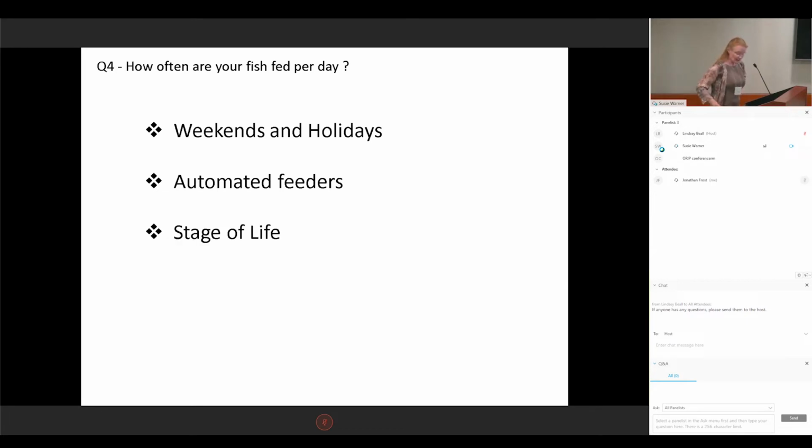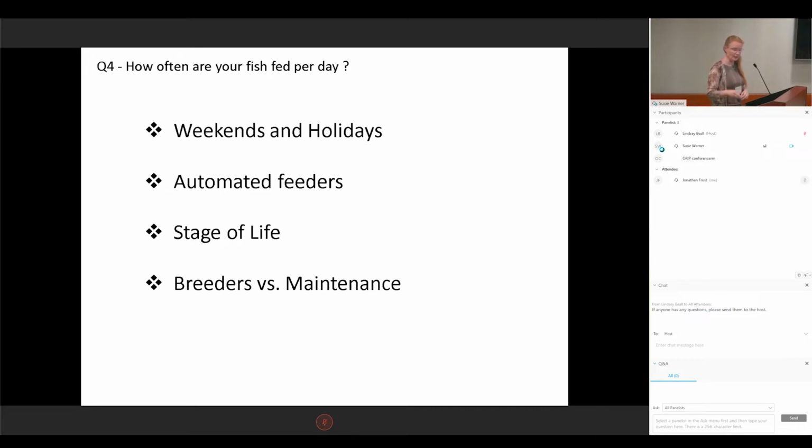Stage of life, definitely there were a lot more groups that were feeding the juveniles and the high growth rate groups, larvae and juveniles, than were feeding the adults. There were also a number of groups that fed their breeders more than their maintenance. And you've heard about that in the mice with the growth diet and the maintenance diet. So a common thing was that adults would get fed one or two times a day, juveniles would get fed three or four times a day. And then those groups feeding their breeders would give their breeders one extra feeding a day.